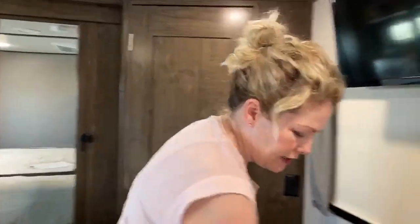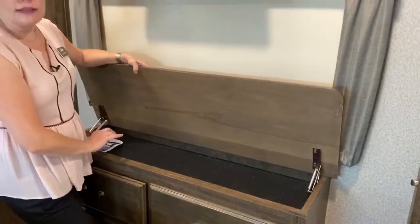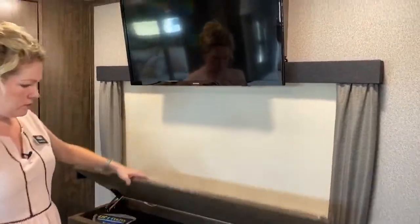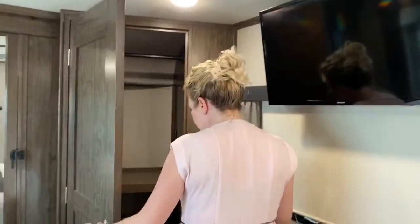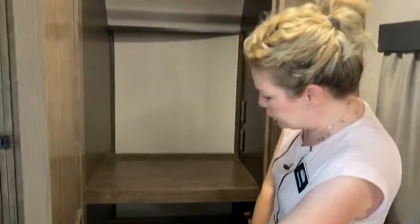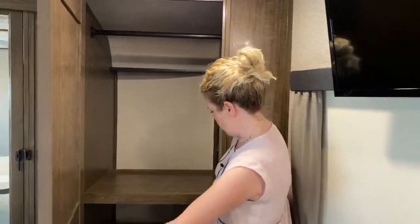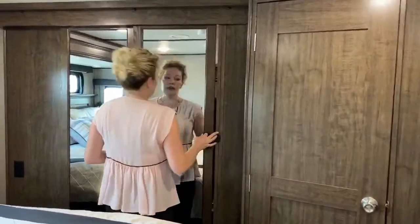Obviously we have a nice dresser, but this is something sneaky they added — a felted little shelf so you can hide things, say jewelry or all your gold bars you're bringing with you. In here, we are prepped for a washer and dryer. If you didn't need the storage hanging rack, you can take these shelves out — we're plumbed to put a washer-dryer or an all-in-one unit. So this is choose-your-own-adventure. And then back here we have a full-size residential lit closet with lots of shoe storage, lots of hanging room — they curved it so you can fit a lot of things in there.